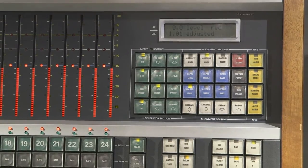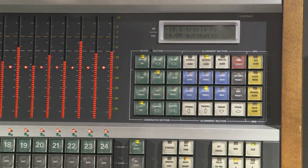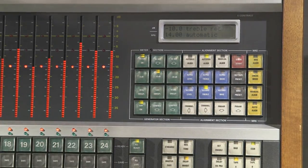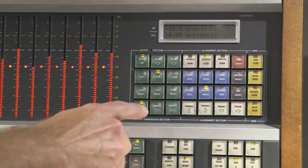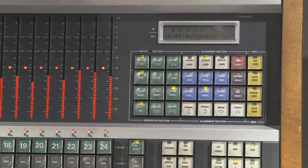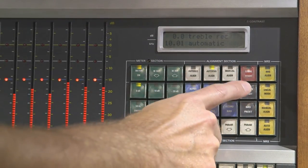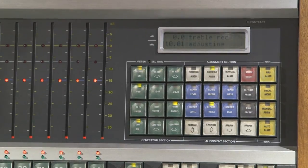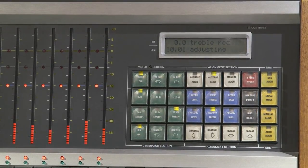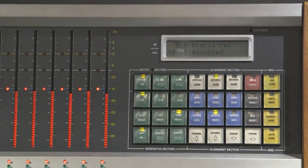That pre-selects a frequency that I don't like using. I like to keep it standard with other tape machine adjustments where I do the record treble at 10k, zero VU. So I'm going to switch the tone generator to 10 kHz at a level of zero VU — some people might look down upon that, but I like it. After it's set up that way, I hit store start and it calibrates itself magically. Treble's done.